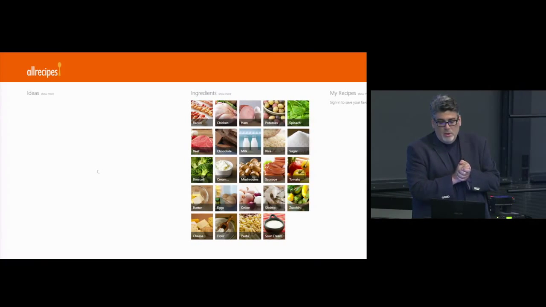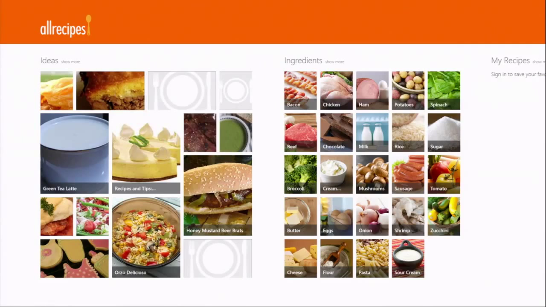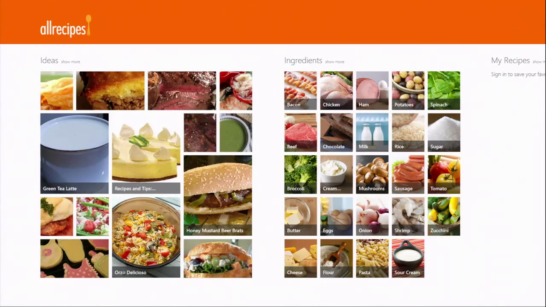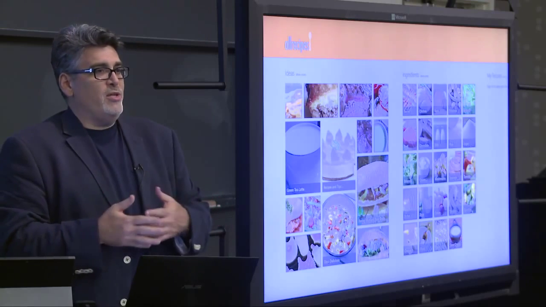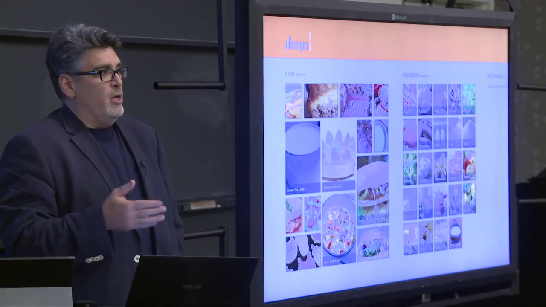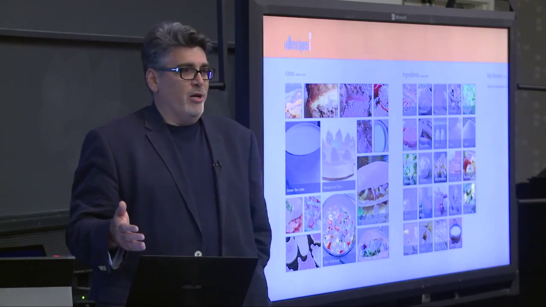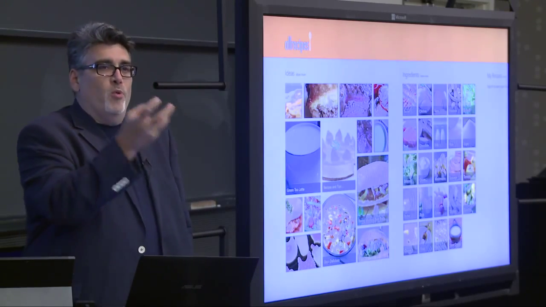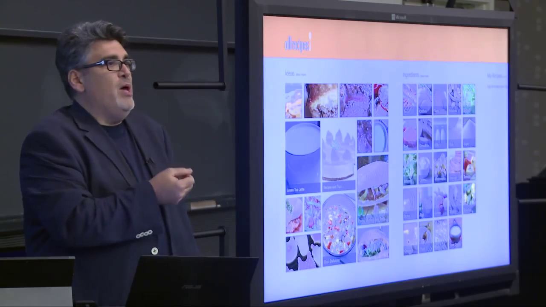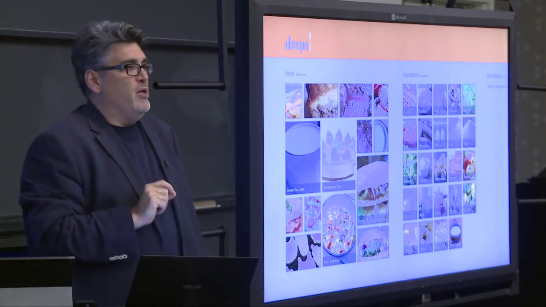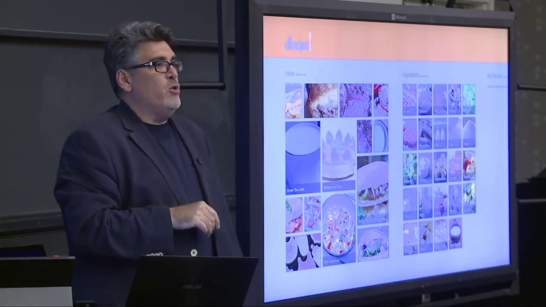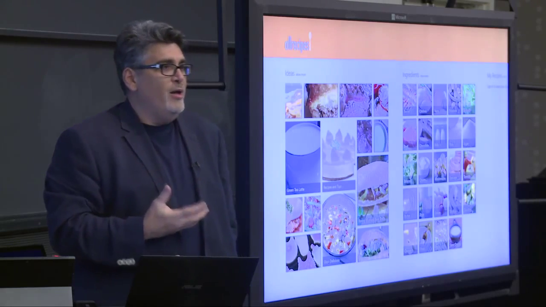Let's go here. So this is the All Recipes application. So this just gives you an example of sort of the design language that we are promoting with Windows 8. It starts with it being chromeless, right? So what that means is you're not seeing any decoration, let's say operating system window decoration here, right? Traditionally in Windows, if you opened a window on Windows 7 on the desktop, there would be an edge to the window. There would be minimize and maximize and close buttons in the upper right-hand corner. There might be a menu across the top. There's a lot of stuff going on in this window.